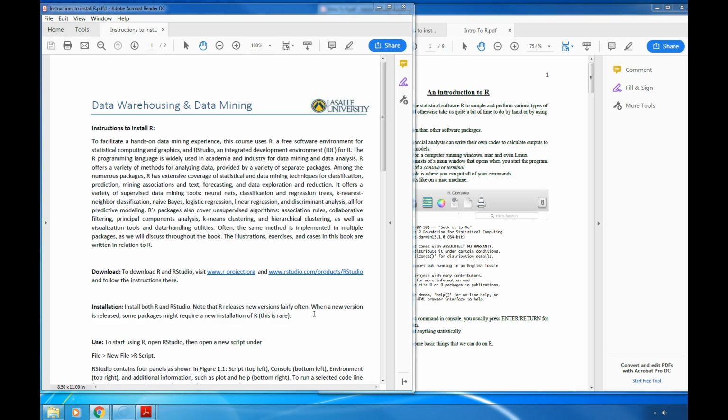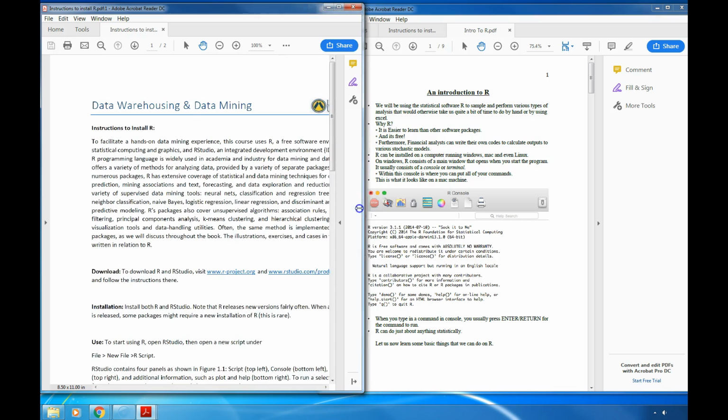You can download and install it in your computers, whether it's a Windows PC or it's a MacBook. It's free for everybody. So as a part of this video, I'm going to go over the instructions to install both the software that we're going to require as a part of the course software. So the first one is called R, and I have uploaded two text documents that you can access on Canvas.